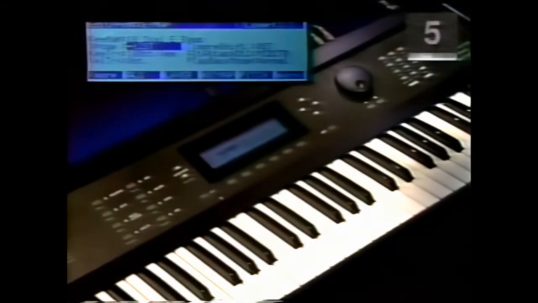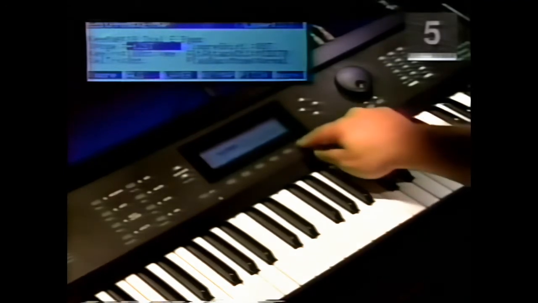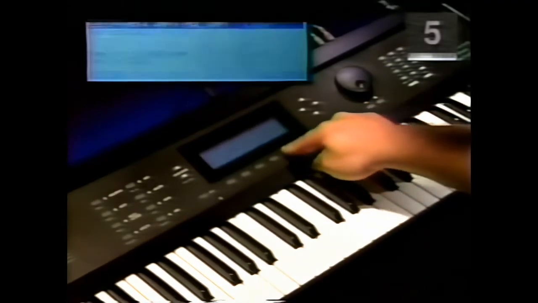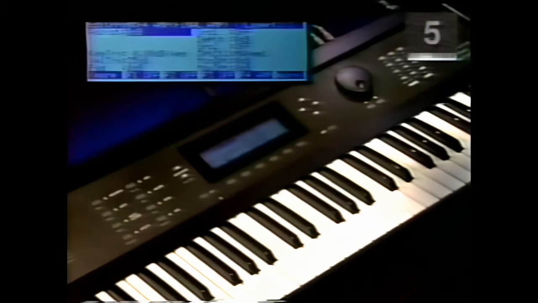Now we have all of our essential elements. Let's proceed. First, let's adjust the volume of the layers. Press the right More button until you see F4 amp button and press it. Adjust the volume using your alpha wheel and then listen. It's important not to boost too much, as this can cause clipping or distortion. Sometimes it's better to cut the volume of other layers rather than to boost too much.